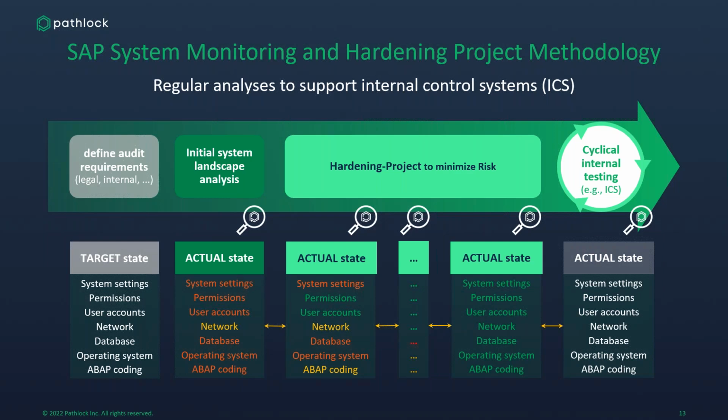So we have customers, bigger customers in Europe, where we performed hardening projects in environments with more than 250 SAP landscapes. The complete project to harden everything on every layer with 50,000 users and 250 systems took about a year. If you have only a one system line landscape, it could be a couple of days or weeks only. So the amount of time is not that high.